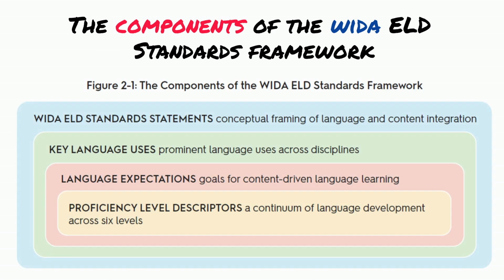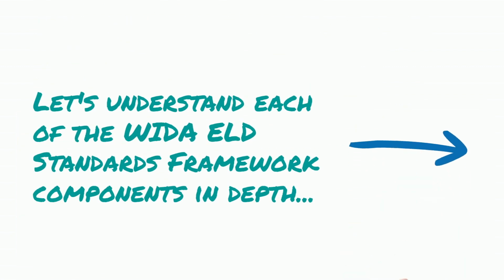The components of the WIDA ELD Standards Framework are WIDA ELD Standard Statements, conceptual framing of language and content integration. Key language uses, prominent language uses across disciplines. Language expectations, goals for content-driven language learning. And finally, proficiency level descriptors, a continuum of language development across 6 levels. Let's understand each of the WIDA ELD Standards Framework components in depth.